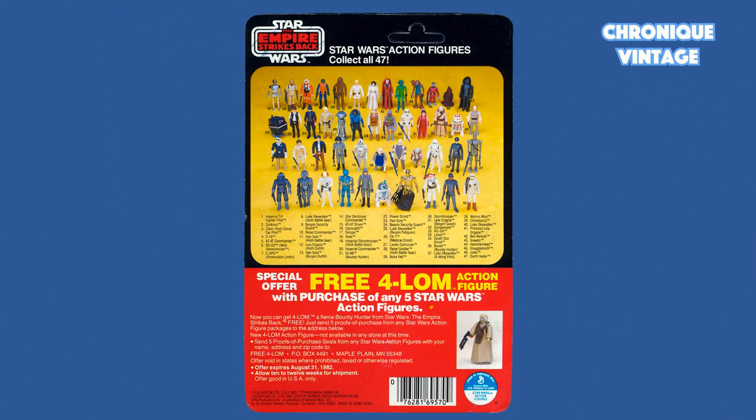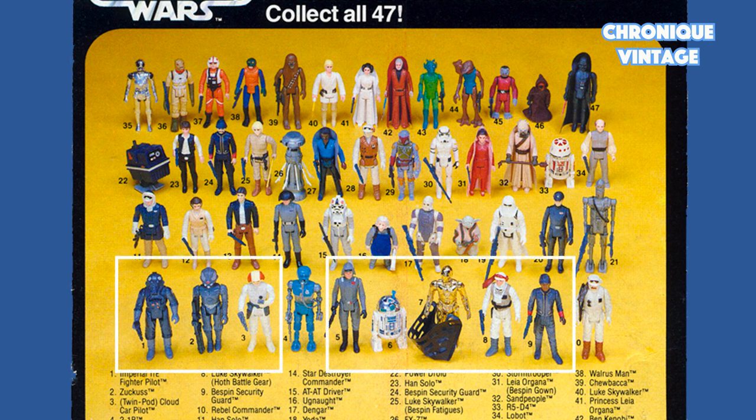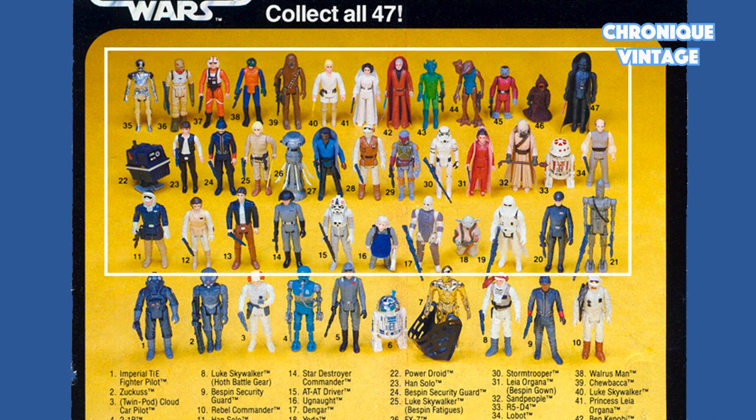At the back of the card, you will find several different prints during the whole year. The first one will display the Empire Strikes Back logo on the left-hand side with a new picture of 47 action figures and a full home special offer at the bottom part of the card. The action figures picture shows new characters starting from the bottom part, with two older figures in between the new sets, followed by 37 previous action figures.